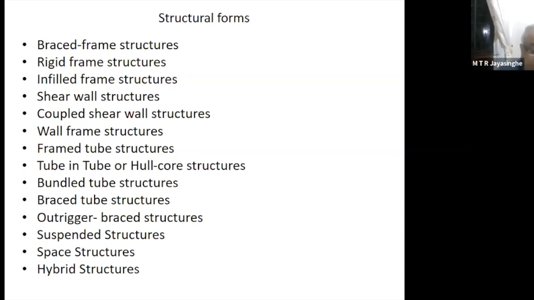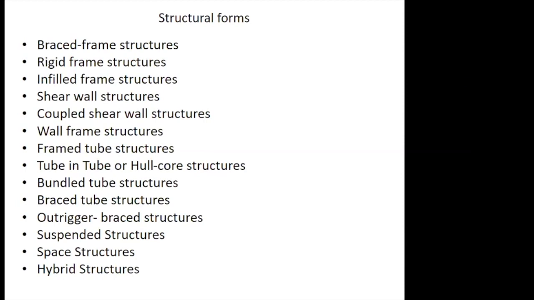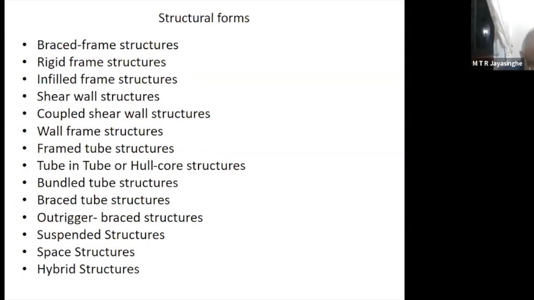And then you will find the overall deformation of the structure can be much less than the deflection given by a structure behaving in cantilever. So you can see, by combining the strength of the frame and the wall, we can go for something like 70 to 80 story buildings. And then frame tube structures.